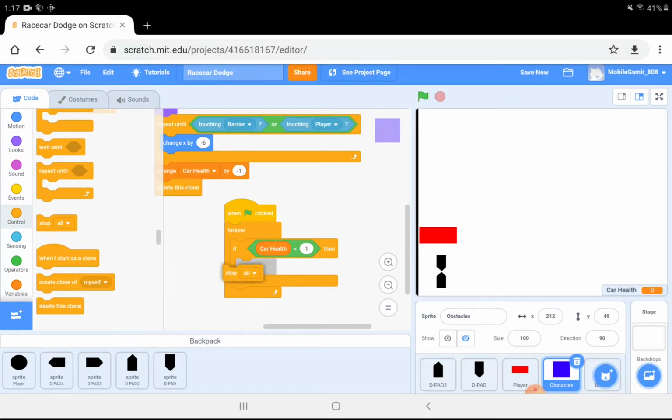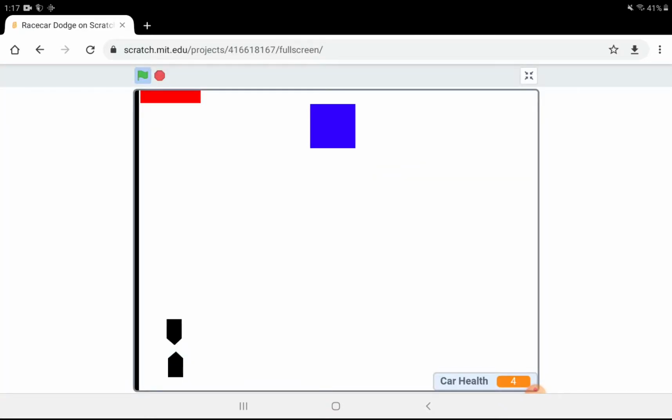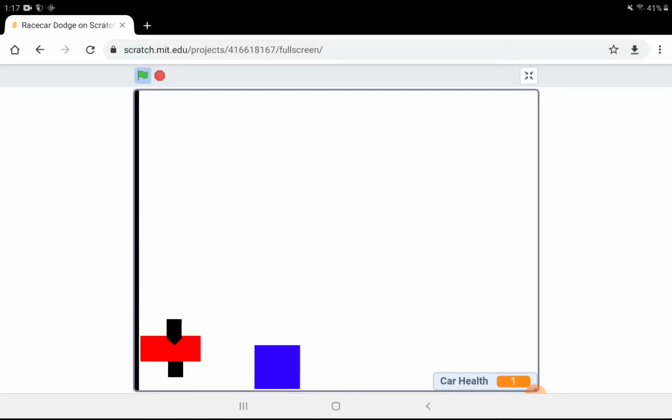I'm going to drag in a stop all. So now, if the car health is less than 1, the game will stop completely. So I'm at 1, and now I can't move or anything, nothing spawning.